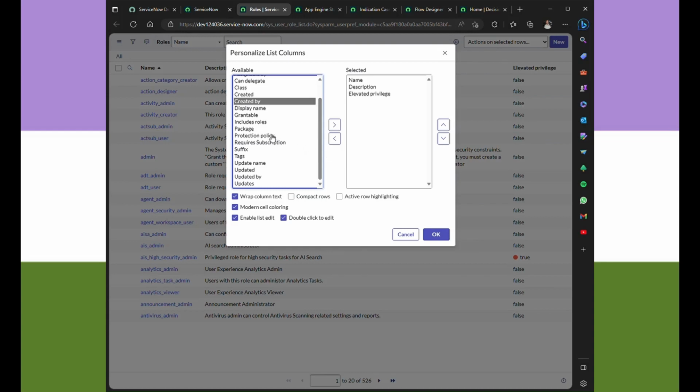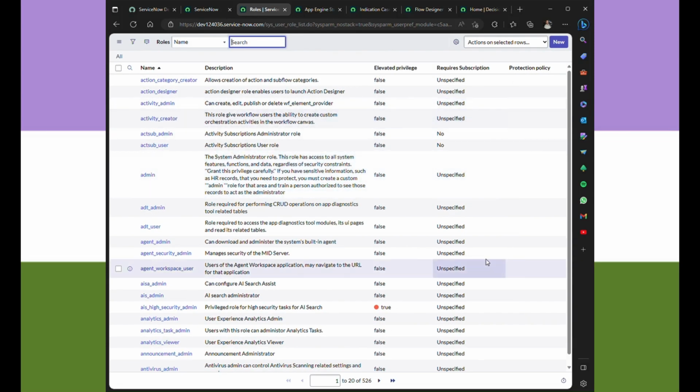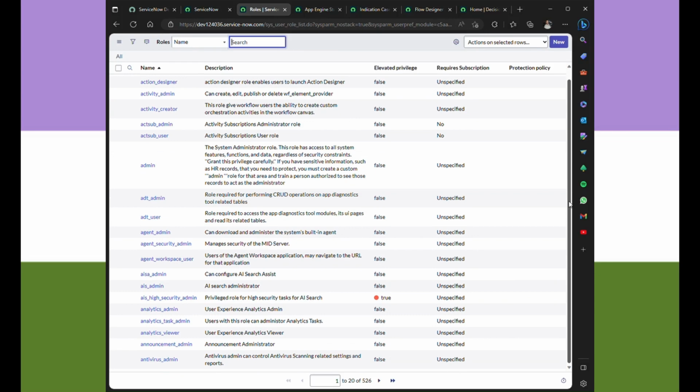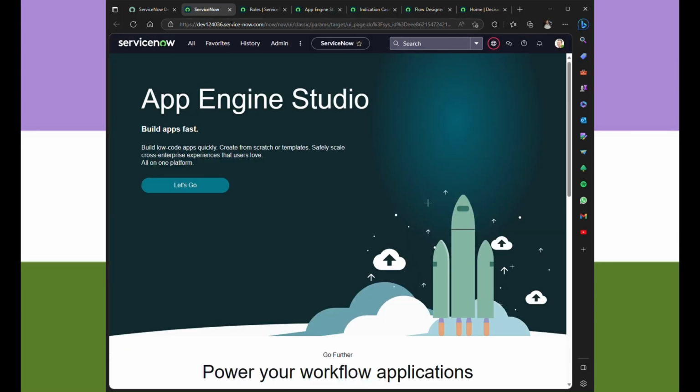Is it like a protection policy or required subscription? So there is something called encryption context.